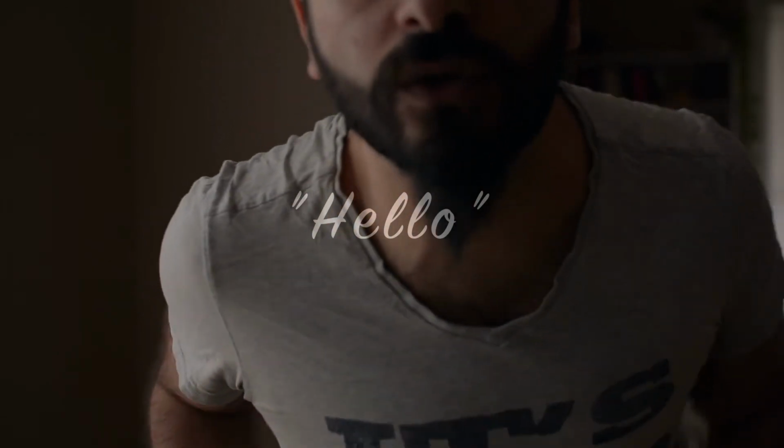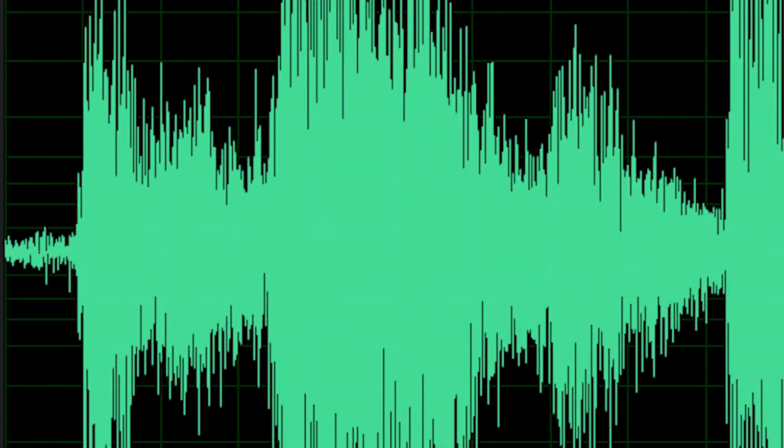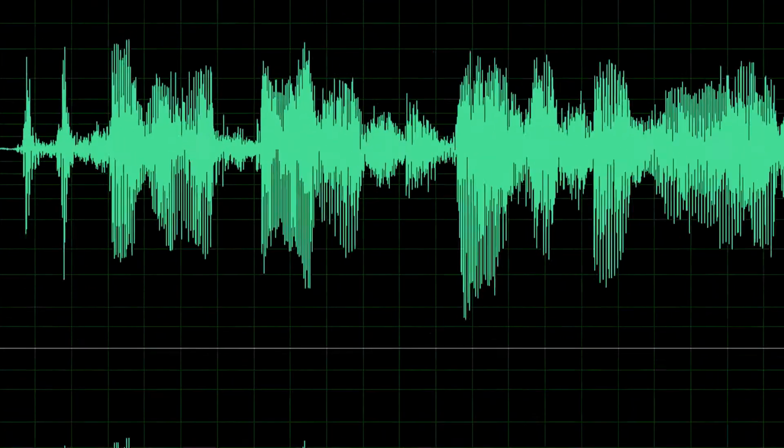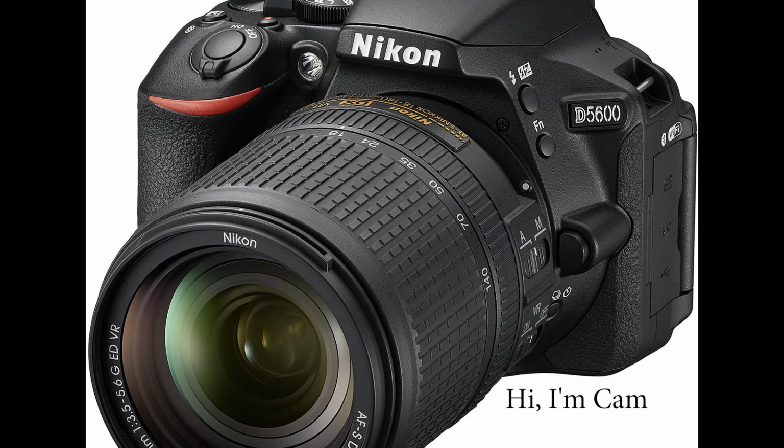But the problem with doing this is now we have the noise from the outside, we have the humming of the room, we have a lot of background noise elements, so even though the voice is just as loud as before, it's not as pretty. It's not as clear as before because we introduce so many more distracting elements. The sensitivity is high, so we hear things we don't even want to hear. The same thing happens with cameras and ISO.